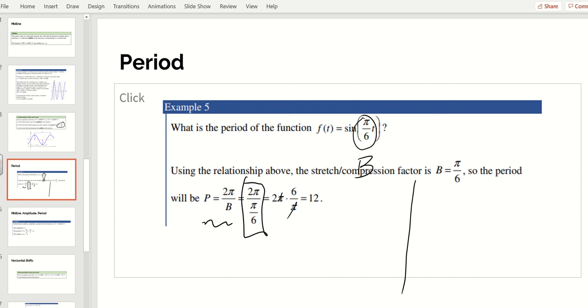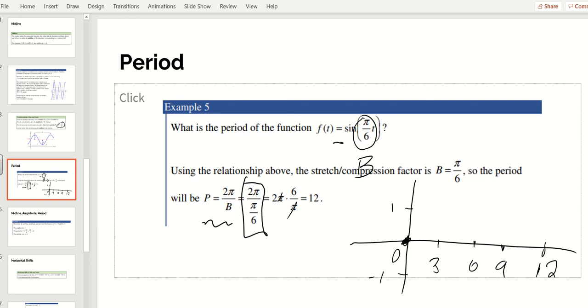So if I were to graph this function, going from 0 to 12, I have no midline, so it's the x-axis. 6 is going to be halfway. Quarter of the way would be 3. 3/4 of the way would be 9. I have an amplitude of 1 as there's no number out in front of sine. So it's going to go from 1 to -1. Sine always starts at 0, 0, unless we have shifted it. In this case, we have not. So I'm going to peak, and then I'm going to come back down to the x-axis, and then I am going to bottom out, and then I'm going to come back up to the x-axis.